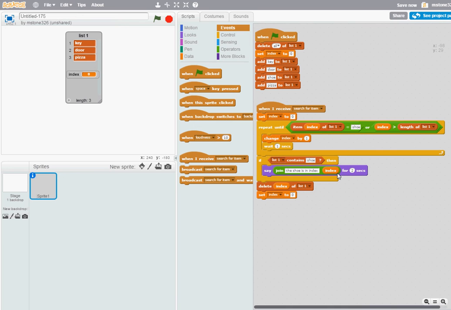The list does not contain shoes, so it shouldn't say anything. And then it will just delete nothing because nothing is there. It'll be back to 0, and then it will set the index. Okay, so here we go. 1, 2, 3, and you see it searching, and it's not finding anything, but the index is back to 0, and it didn't say anything because the list did not contain shoe anymore.